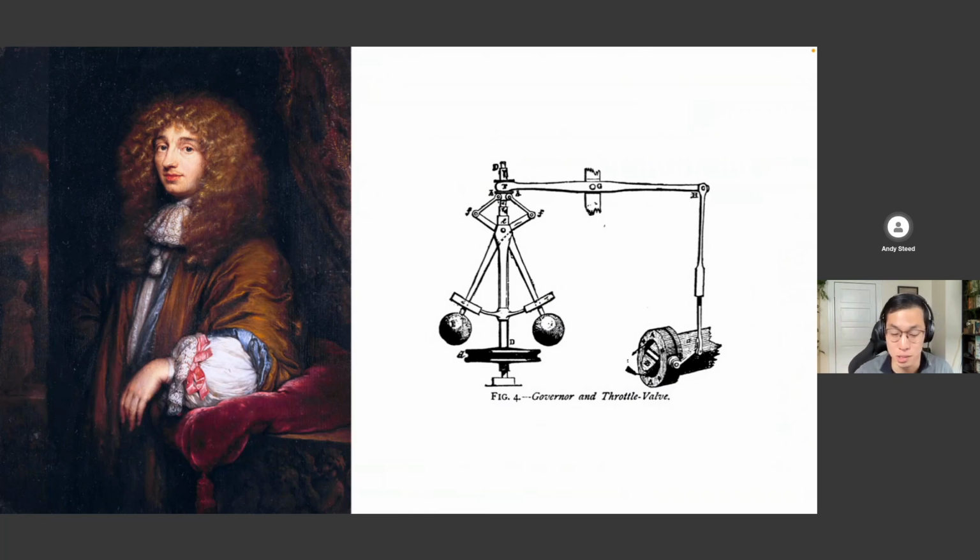And back then, the primary use case for windmills was to grind wheat. And the problem was wind has variable speed, while your millstones have an optimal rotation rate. And if it goes too fast, it can cause sparks, it can cause poor quality flour. So Huygens invented this device called the centrifugal governor, which keeps the velocity within an acceptable range.